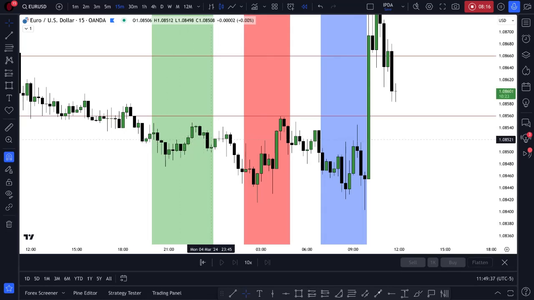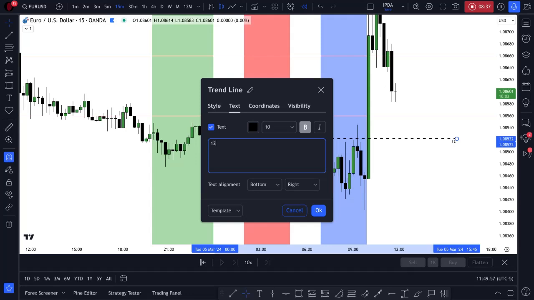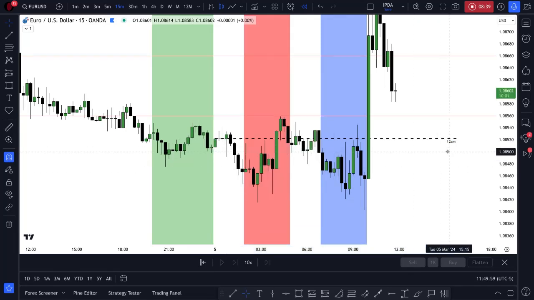Most of the pairs last night were consolidating, which means that we would have an ideal London and New York setup. London gave a great setup to find the long. Buying below the Asian session low is most likely ideal. You can see price drops below midnight opening price. So that's 12 a.m. Notice how it's below it. All the entry techniques are happening below 12 a.m. for this day on the 5th.